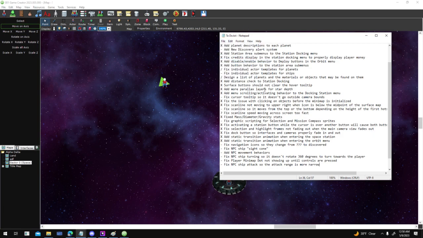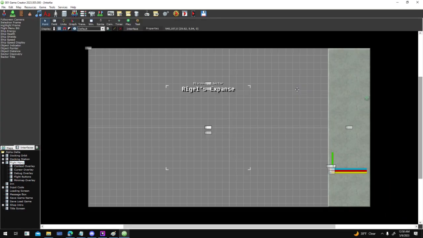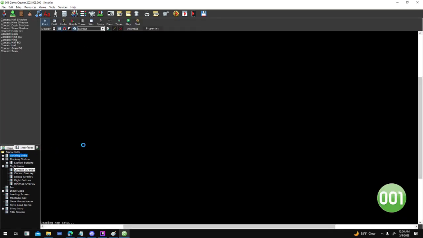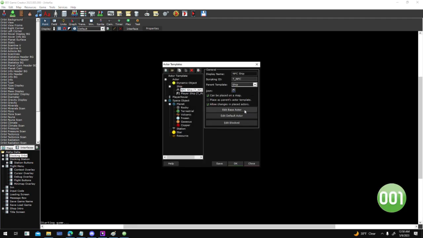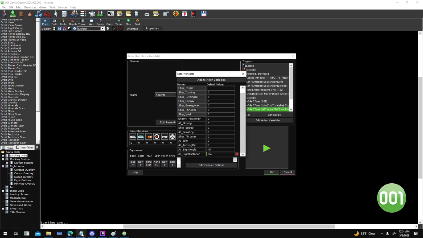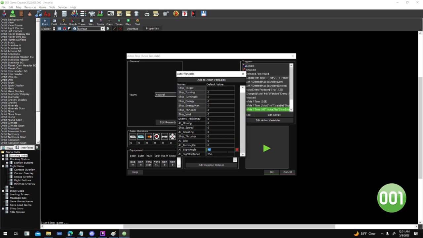Alright, so all I'm doing is adding more to my to-do list rather than finishing pieces on my to-do list, because there's so much that comes up when you're working or when you're testing things that you end up with more stuff than you thought, especially when it comes to AIs. There's so many variables, so many flags, and there's going to be more. I haven't even added them all yet because I want to keep things limited until I get each part working. So I want to get the turning. I got turning to work. At least turning works, so it knows which direction to turn, and it's got a sight angle and a distance.